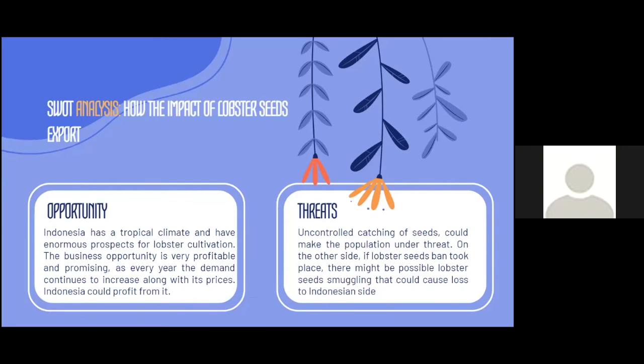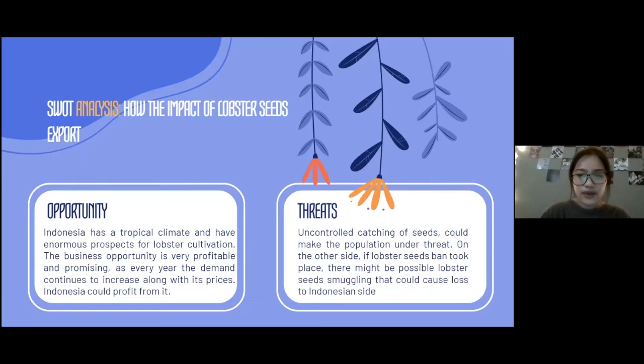Thank you, Cinta, for your explanation. Now I'm going to explain the opportunities and also the threats. As you know, lobster has been known as an expensive food ingredient. So besides its delicious taste, the food gives some kind of prestige to people who consume lobster. It is a living image of people being rich if they eat lobster. There are numbers of people who are even willing to pay a fortune to enjoy lobster dishes.